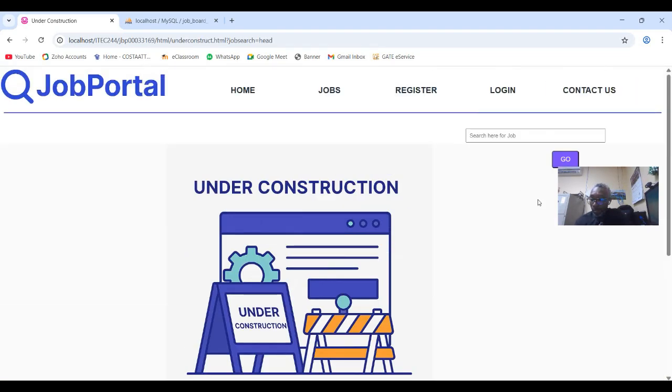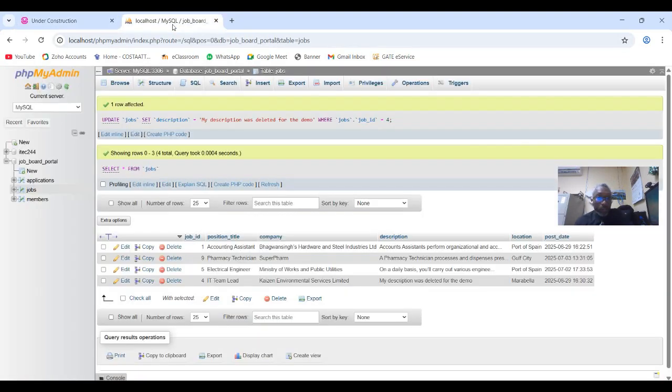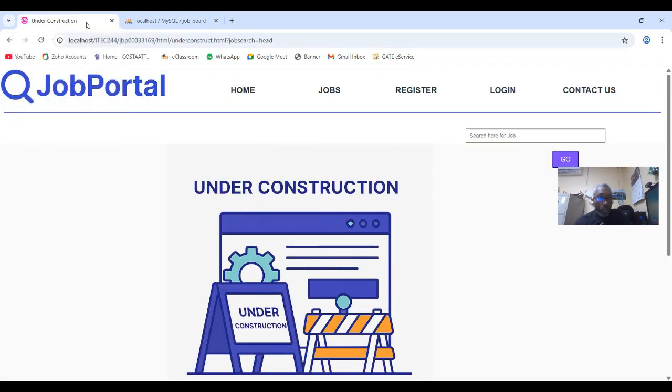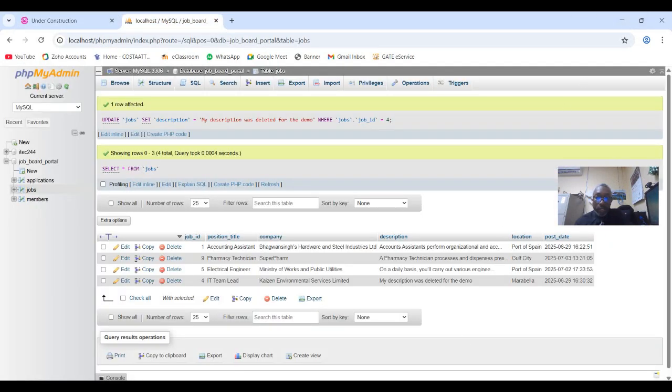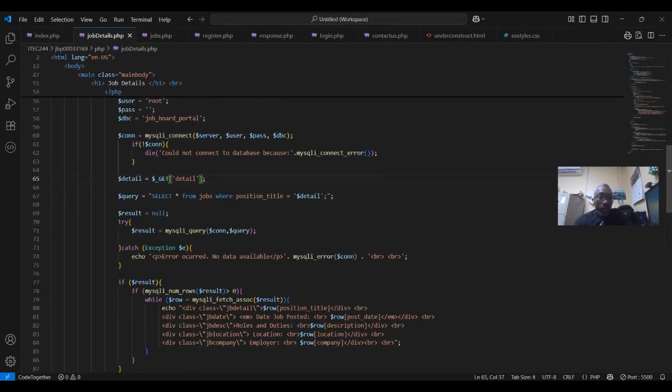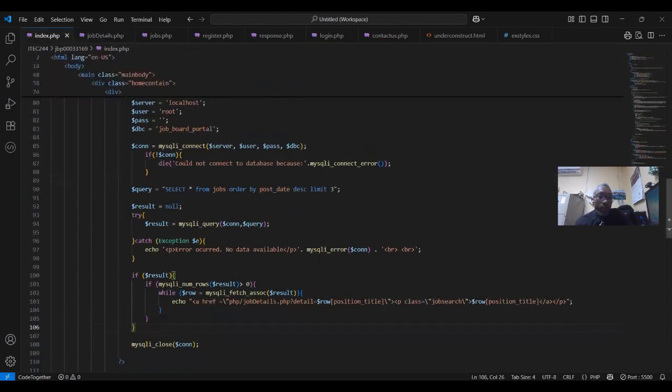All right, and I would say that's pretty much the demo for our website. Also to mention that the most challenging issue that I had in creating this website was the job details, where I'm creating a variable and using the GET method to link the job PHP and the index, the home page and the jobs page, to the job details page, and having them used as hyperlinks.